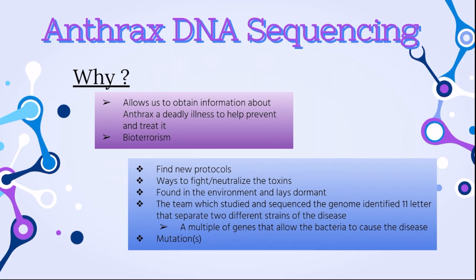A team deciphered the genetic code for 2 different types of anthrax, and by comparing them, they were able to see a difference of just 11 letters that separates the two, which can help identify ways to treat each of them. And one of them is the deadliest version. They identified a multitude of genes that enable the bacteria to cause the disease. This includes sequences for spore survival and activation, and by this information, new drugs could be designed to target the proteins that the genes code for.